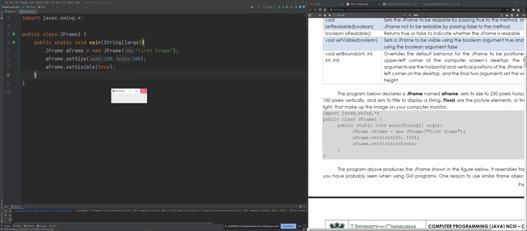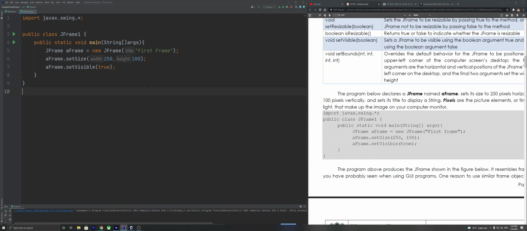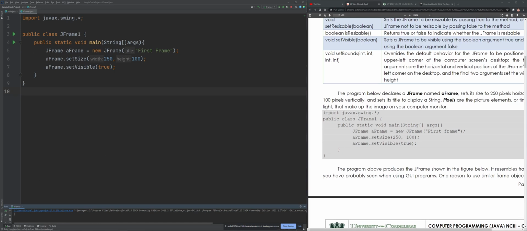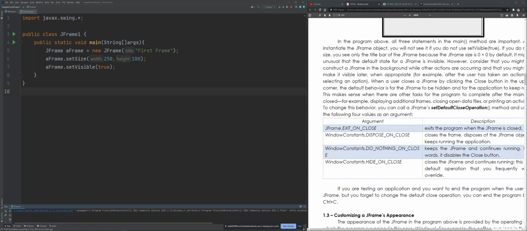Pero kung pinindot nyo itong X, wala pang mangyayari. So, nag-close siya, pero kung tutuusin, nagra-run pa siya. Ayun o, nagra-run pa siya dito. I don't know kung nakikita nyo sa end nyo, pero dito sa part ko, may green pa rin dito. So, meaning, the program is still running kahit na wala na yung JFrame. So, therefore, the initial argument na meron pala pero hindi natin nakikita is the dispose on close. Diba? So, kapag kinansela natin yan, ayan o, process JFrame 1 is running. So, i-rerun natin yan para makita ulit natin.